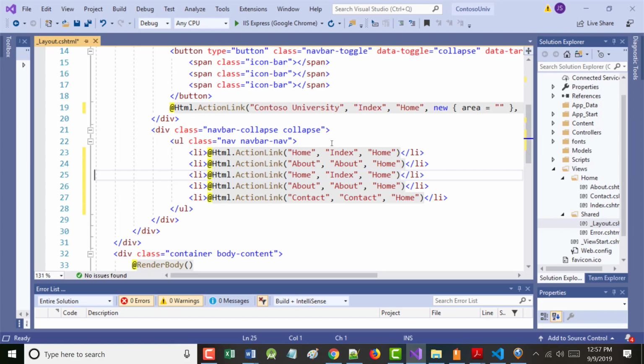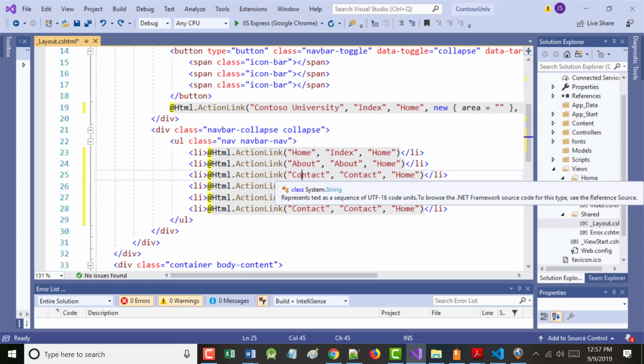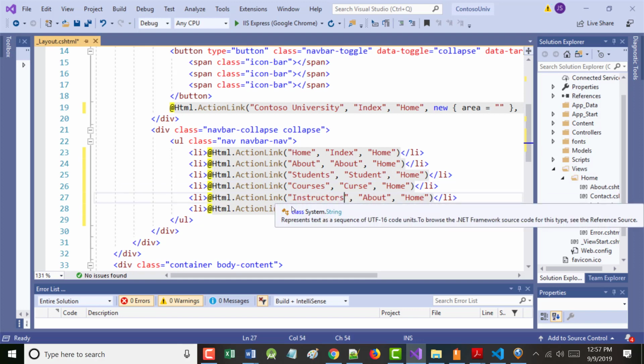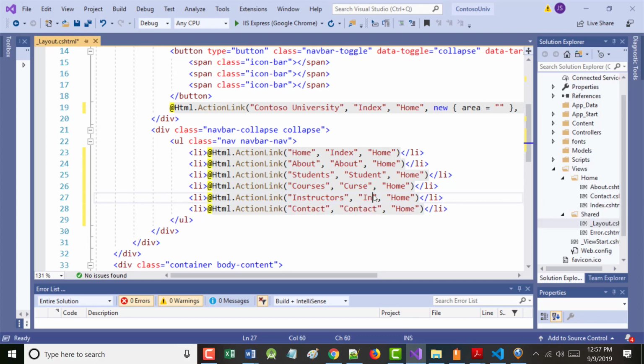What we do want in here are students, courses, instructors, and departments.